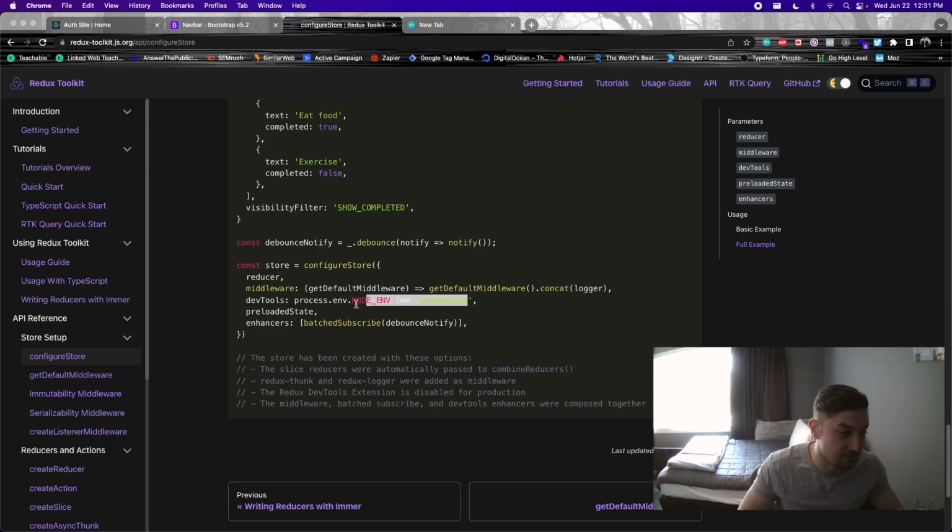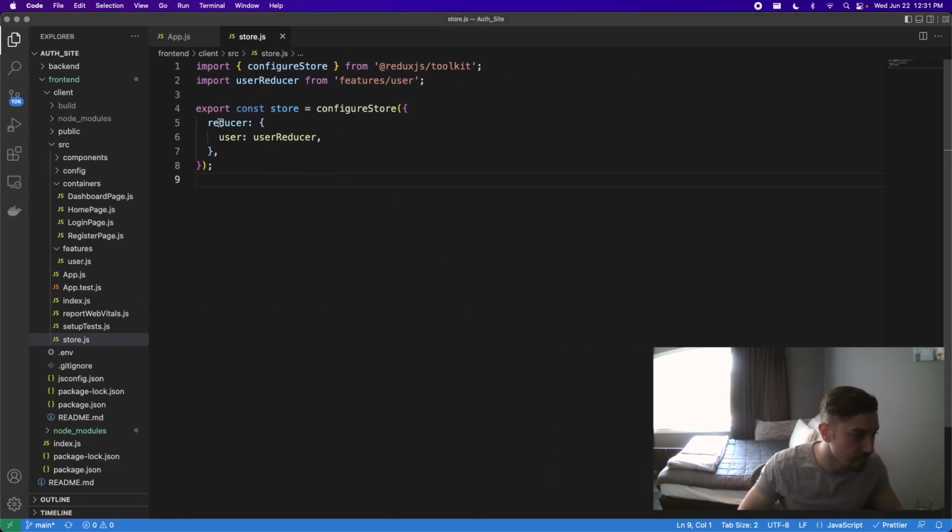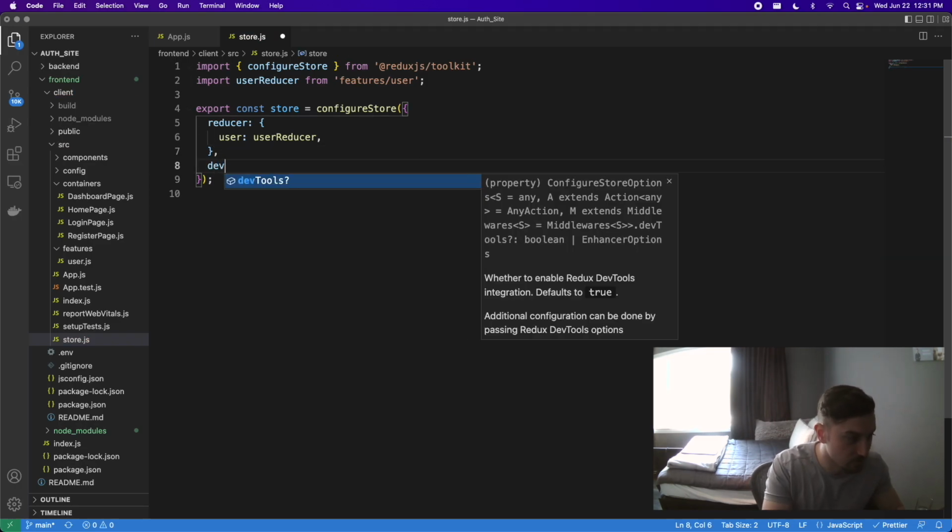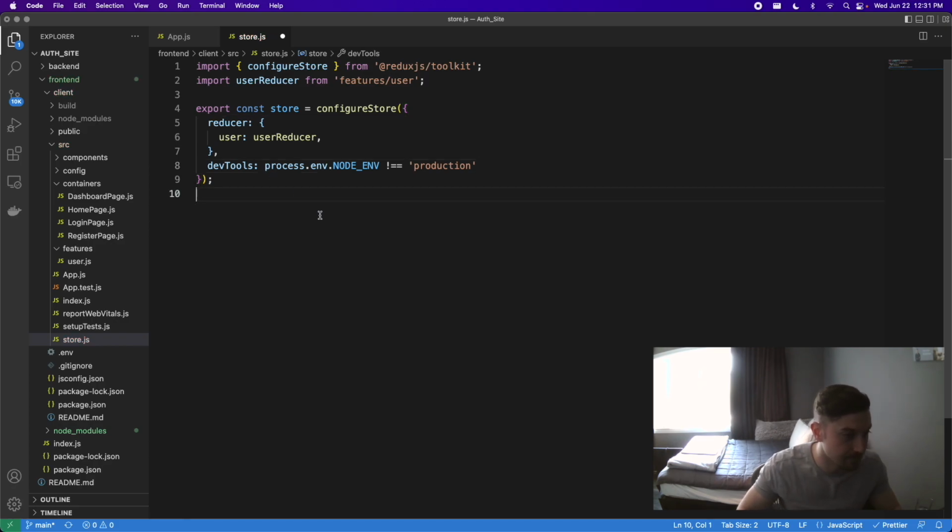And then also here's a handy little trick they use with the DevTools where you check if process.env.NODE_ENV doesn't equal production. So in that case, you have this flipping between true and false. That's something that I like, so I'm just going to grab that. I need DevTools and then that.